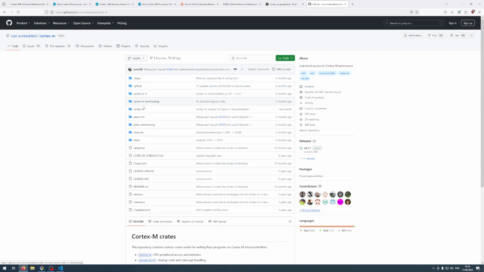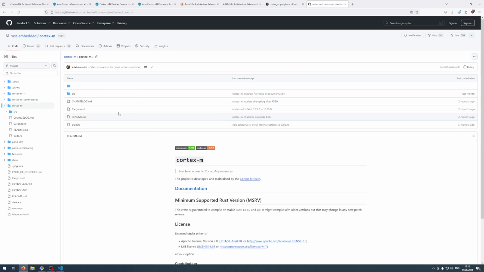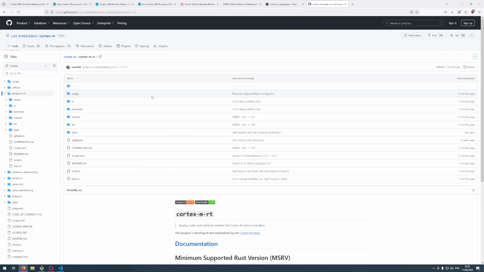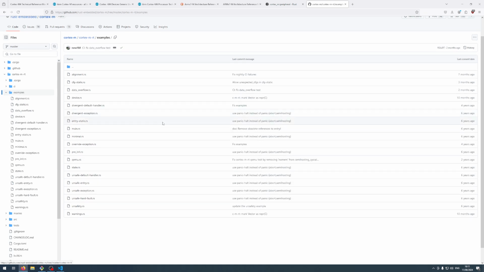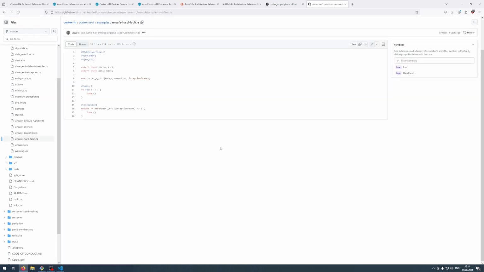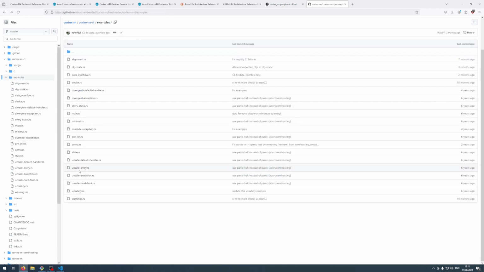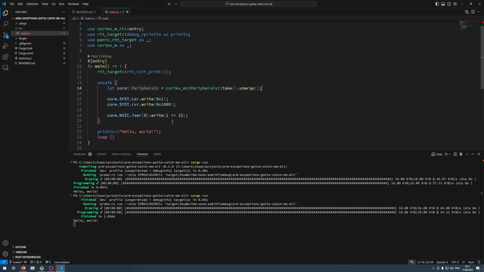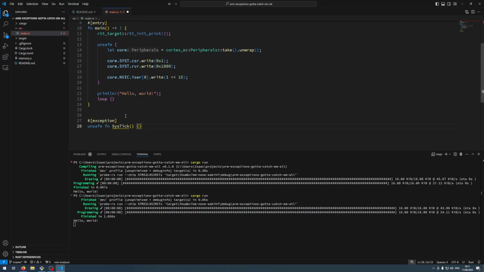Doesn't look like it, at least not directly, maybe here. No source. Maybe here, examples, yeah. Unsafe hard faults, oh, sounds promising. No. Exceptions. Oh, at least here's the SysTick stuff, so we can take that already, because we're gonna need it anyway.